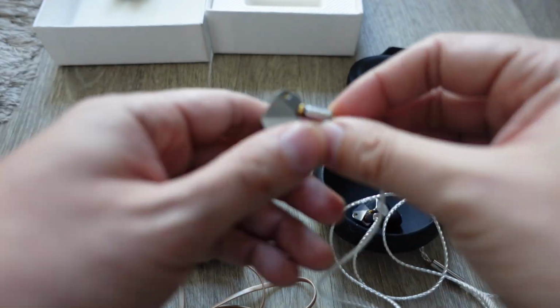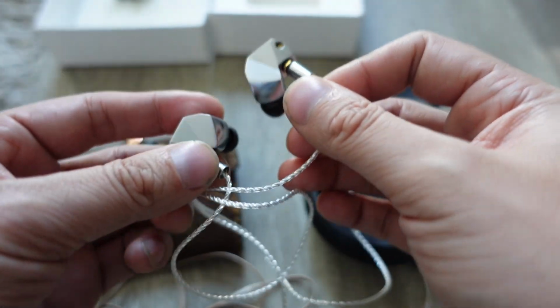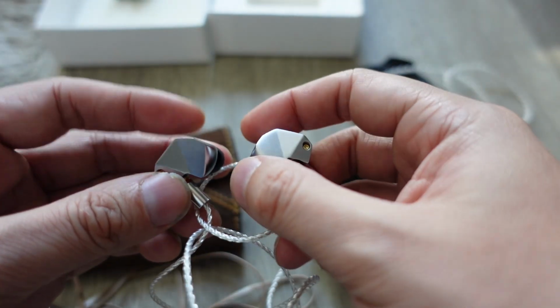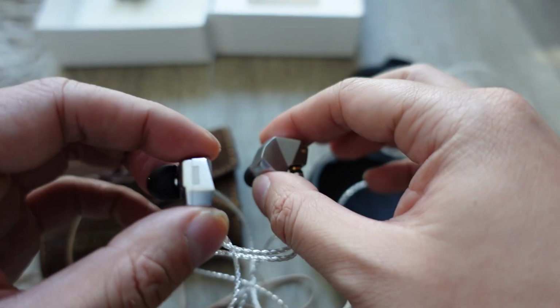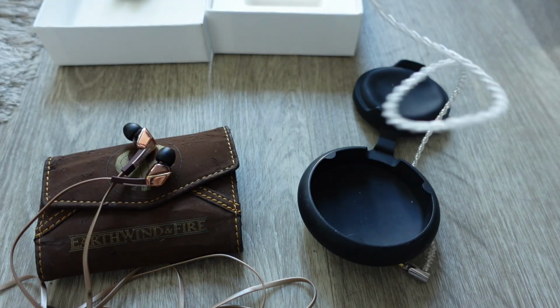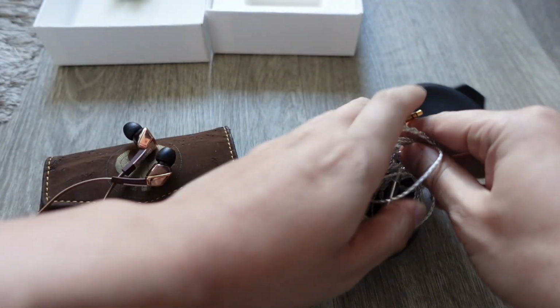Just that the Final Audio B3s, of course, these are originally $500 IEMs, right? So they're not really in the same price range. But yeah, these ones, overall there's more presence, the bass has more impact, a crisper high end, and yeah, a deeper soundstage, I guess, more spacious compared to the Gratitudes.